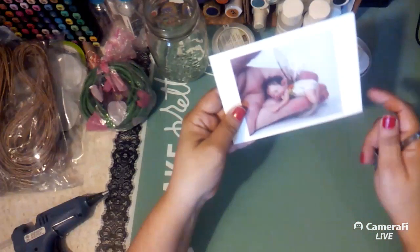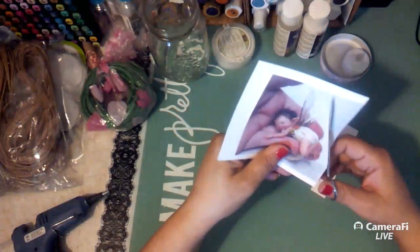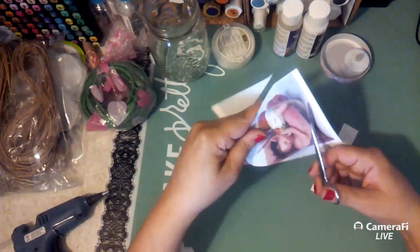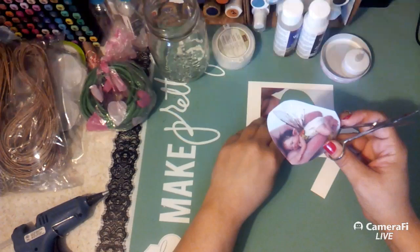And I really like this one. It's nice and cute, and it fit perfectly closer to the actual image itself. But I want to alleviate myself having extra stuff. So I hope this turns out well.